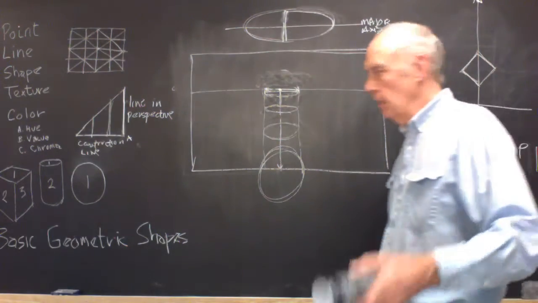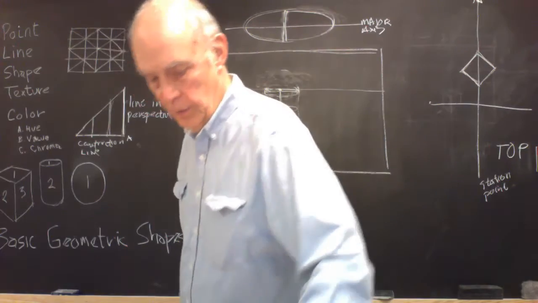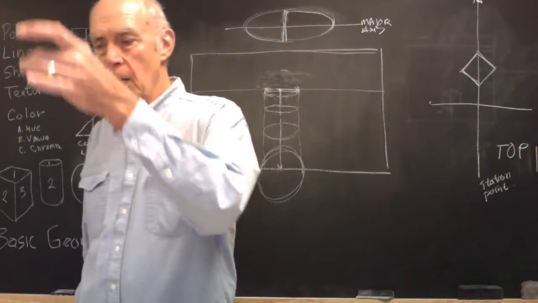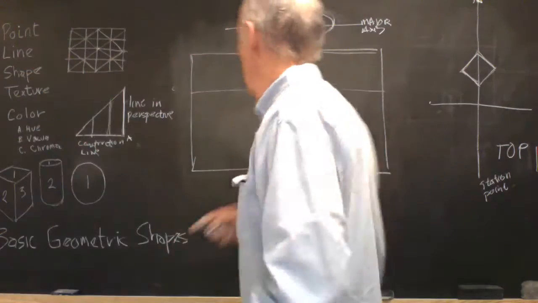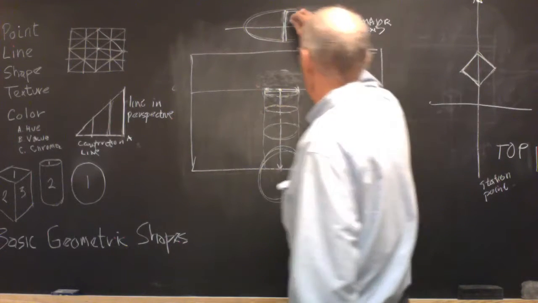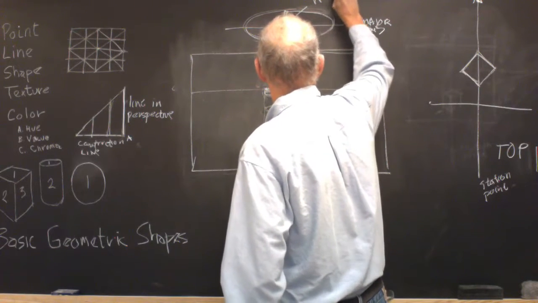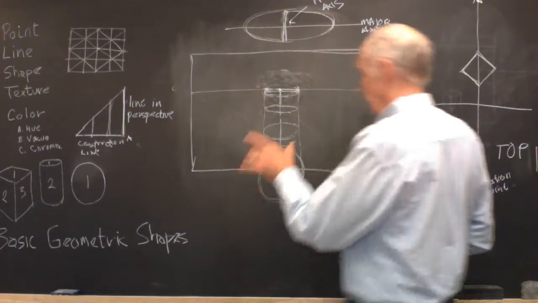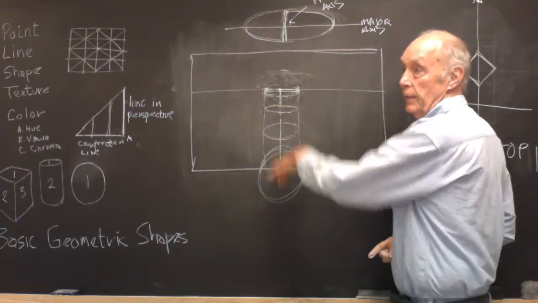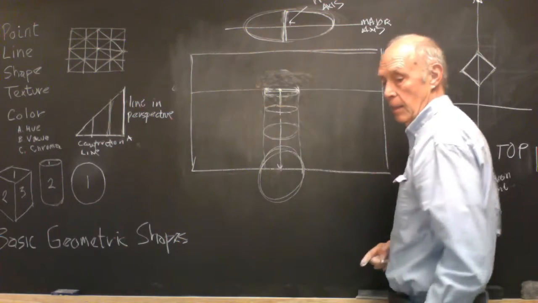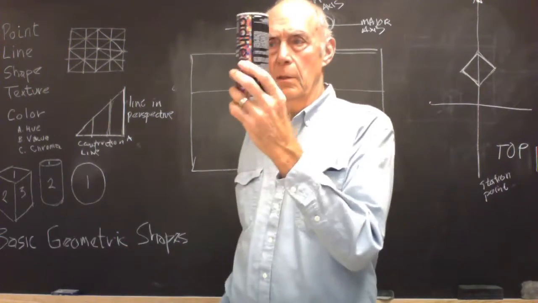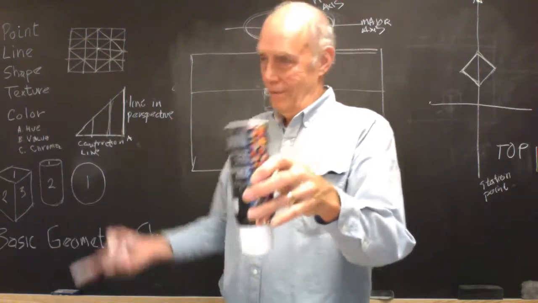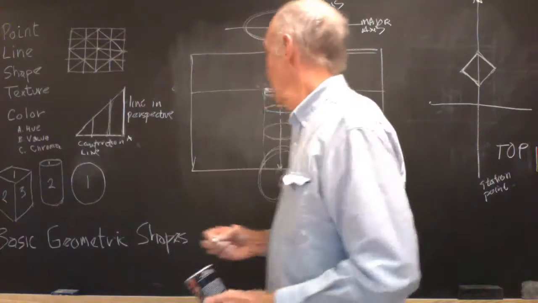So if I'm drawing a cylinder, I didn't tell you this. Anytime you have a circle that's parallel to the ground plane, the major axis of the ellipse, and this is the minor axis, the major axis of the ellipse is parallel to the bottom of the picture plane, and the top of the picture plane, and the horizon line. Whenever it tips, in other words, when it's leaning like this, the major axis of the ellipse tips in that direction.